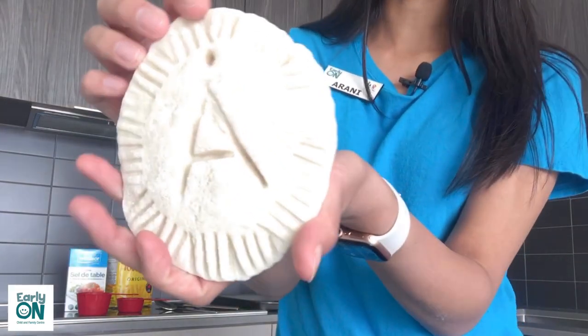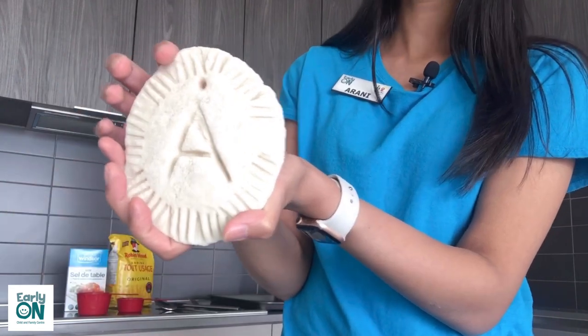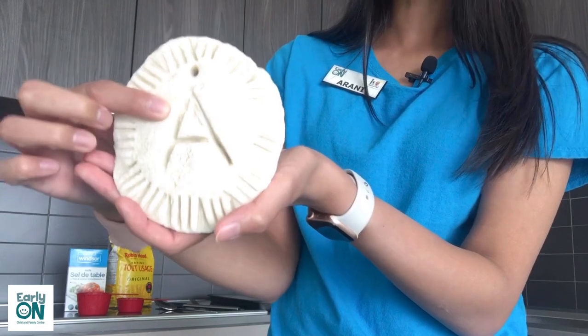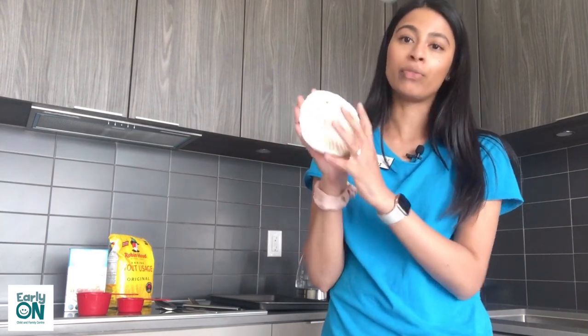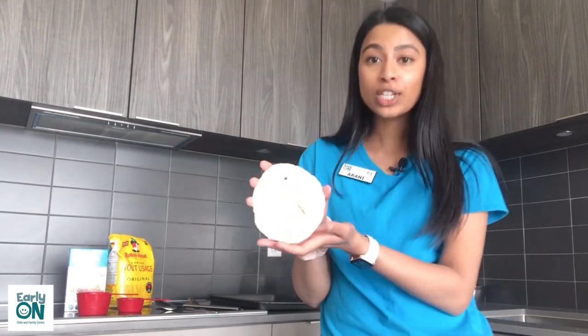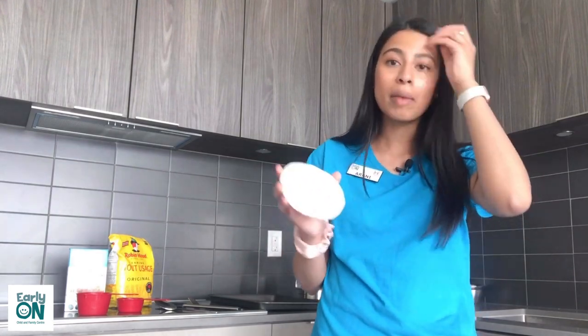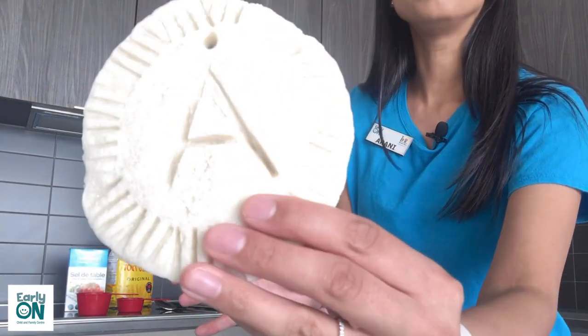With this exercise, you can choose to draw your own prints that you see on the fossil, or you can use toys to make the imprint of those that you put on the fossil. As well, you can also choose to use your own hands or feet or fingertips or anything you would like to make the imprint on the dough before we cook it. So this does involve us baking the dough once we are finished creating our masterpiece. We will have to put it into the oven just for a short time, just to let the dough harden so that our imprint can show better.